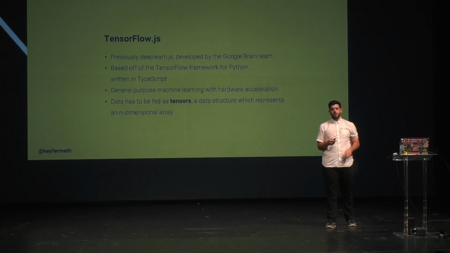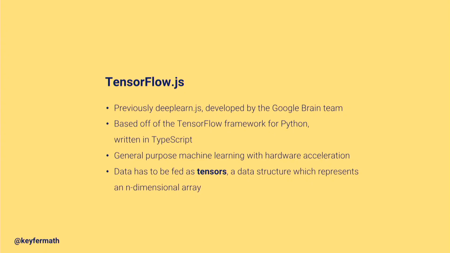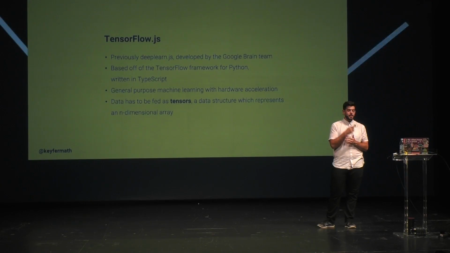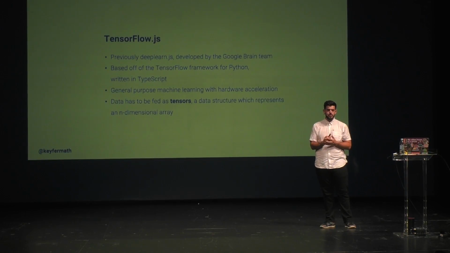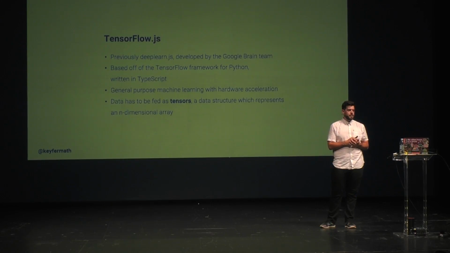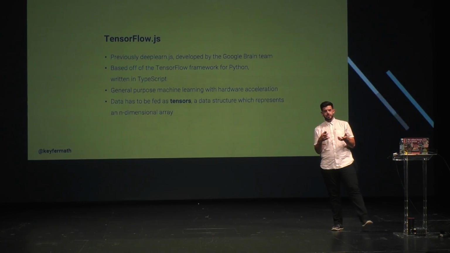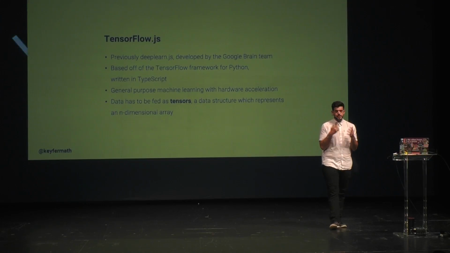The second neural network, or second machine learning framework I want to talk about is maybe a more popular one, called TensorFlow.js. So TensorFlow.js used to be called DeepLearn.js before Google I/O this year. And DeepLearn.js was an open source framework developed by Nikhil and Dimitri from Google. I don't know their last names, or I can't pronounce them well, so I'm not going to even try. But they both work at Google now on the TensorFlow.js team. And TensorFlow.js is built off of the TensorFlow Python framework, which is an amazing feat that we can try and rebuild this in JavaScript.